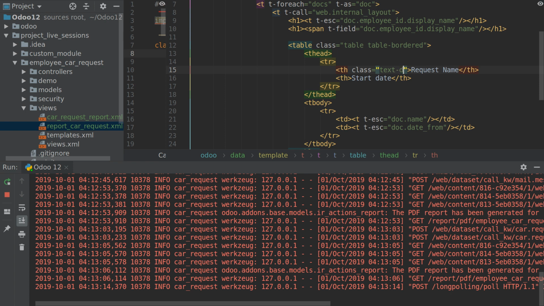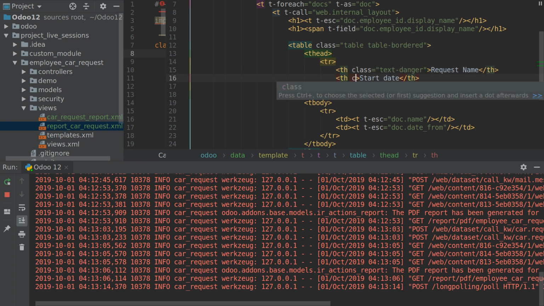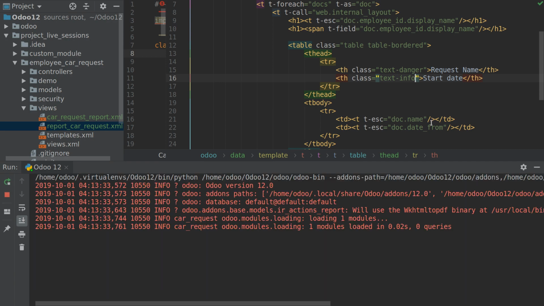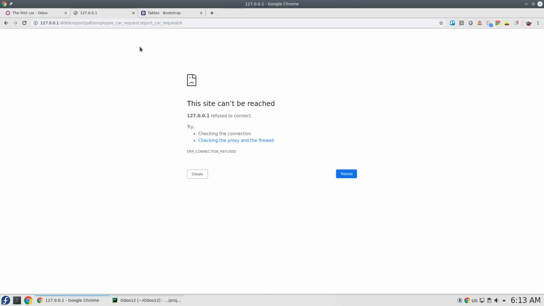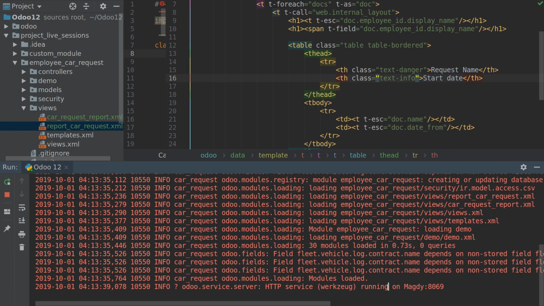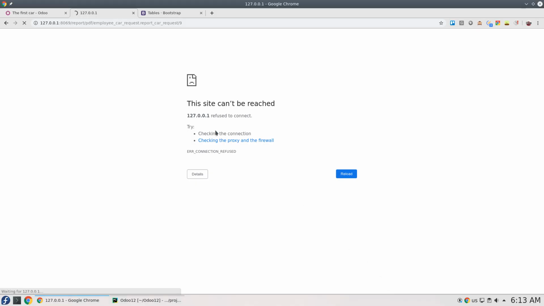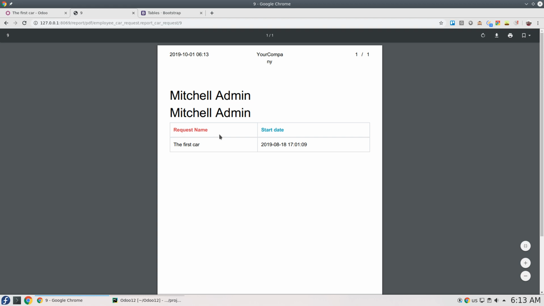text-danger, and for this one I will add class equal text-info. Okay, it still needs to be loaded. It should be fine right now. As you can see here, this is the result.